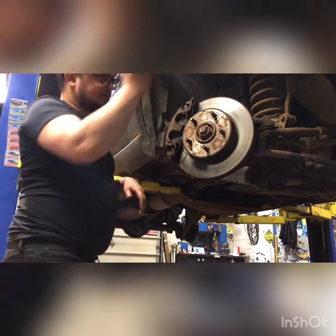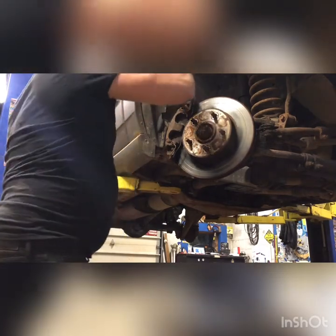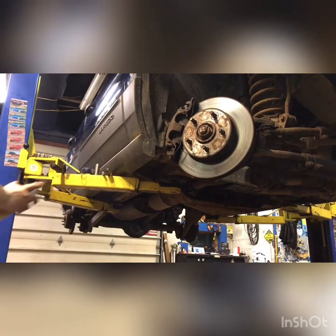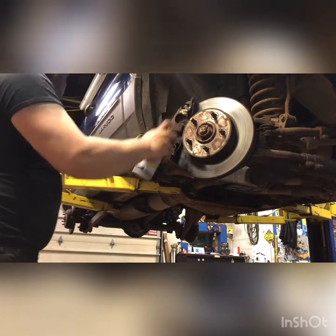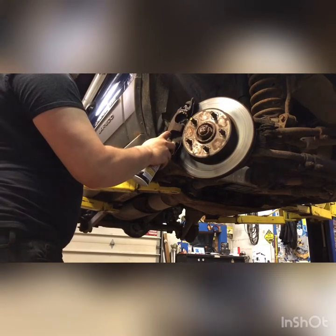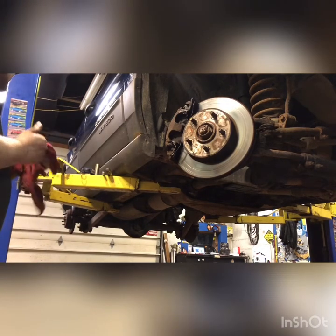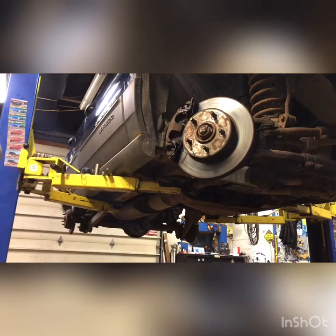Let's see here. Got these little springs that do not like to come out. Hardware. Snap it off all in there. You have to take the caliper off, drill it out from the back, and I get premium brake pads, so it always comes with those new springs. Grab a smaller screwdriver here to get in there.